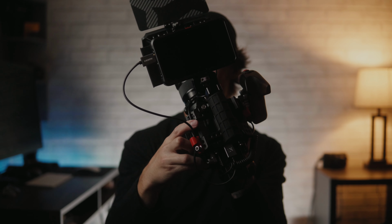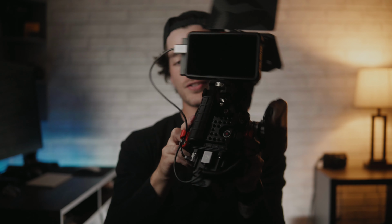So this is another huge flaw and negative for me personally, because when I'm shooting on the S6, many of you know that the only screen on the camera is this little 1-inch LCD screen, so I have to keep looking at this tiny little screen to adjust my white balance and make sure that my settings are good when I'm going through the menus, and nothing displays on the monitor and it is just a clean feed, which can be good in some situations, but for me that's a negative because now I have to look at this tiny little 1-inch screen.